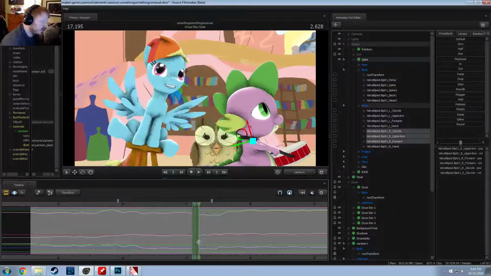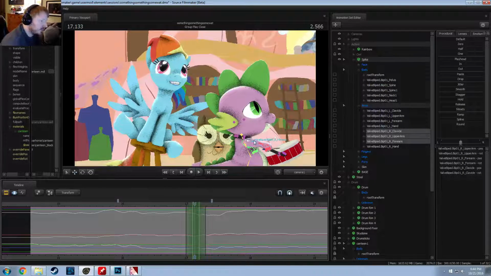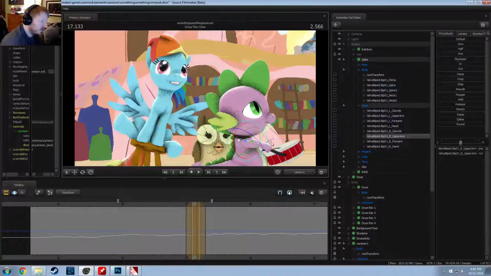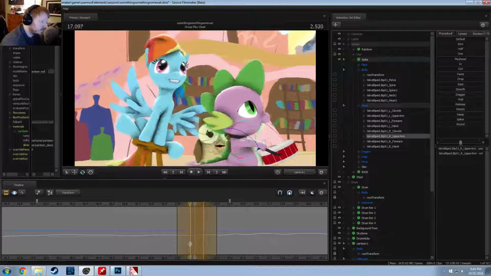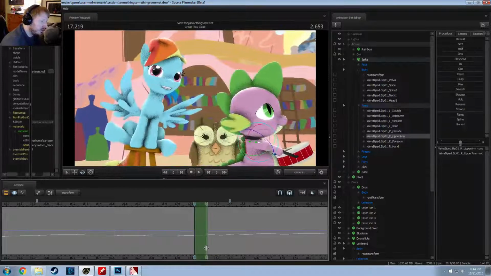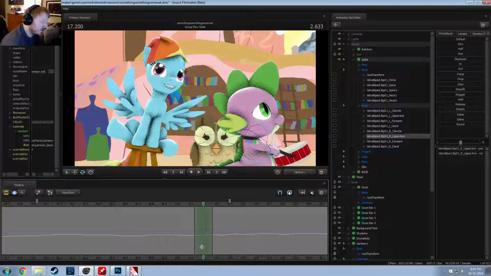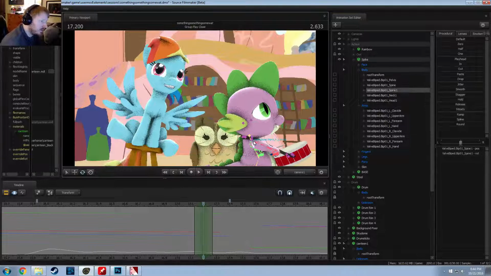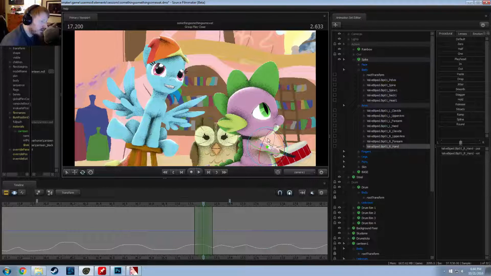I think it's supposed to be this area is where this one is technically playing. So from here to here, it is clipping. We don't want that. Clipping is bad.